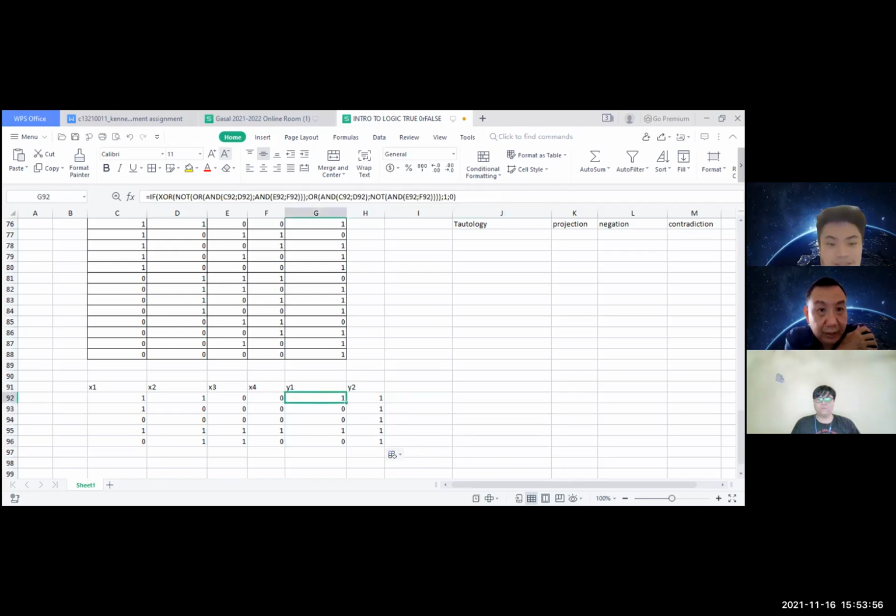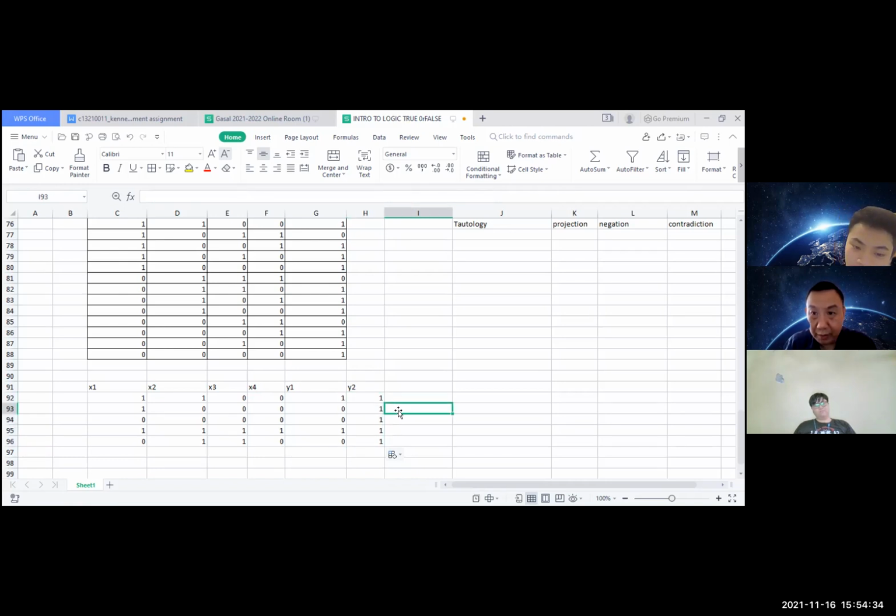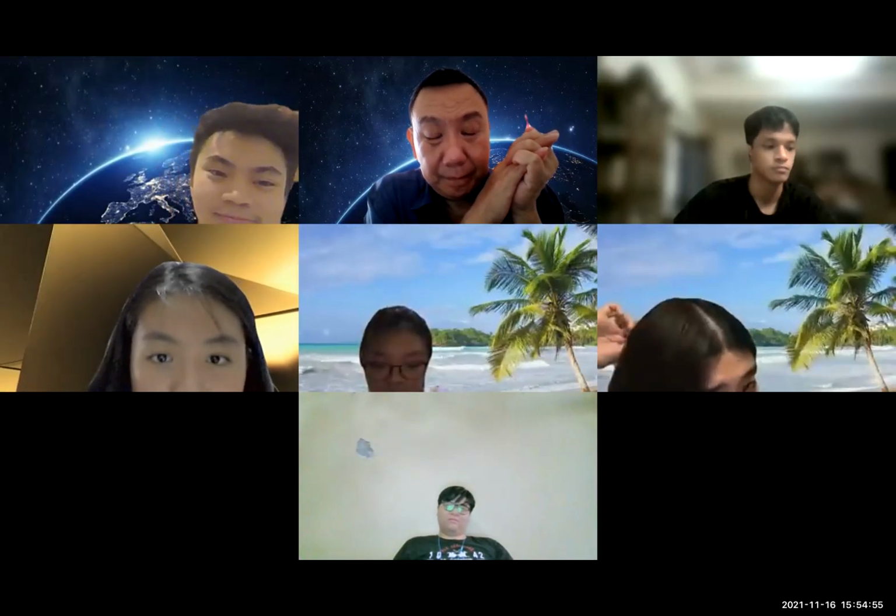What is this? Oh, the long diagram thing. Do I have it? Oh, here it is. So what is your input? Your input is 1 1 0 0, now becomes 1 1. Yeah, correct. And then if you have 1 0 0 0, you got 0 1. Yes. And if you have all zeros, you get 0 1 also. And if you have all 1s, you get 1 1. Yes. And if you have 0 1 1 0, you get 0 1. Okay, very good. Thank you, sir. Everyone can do it.